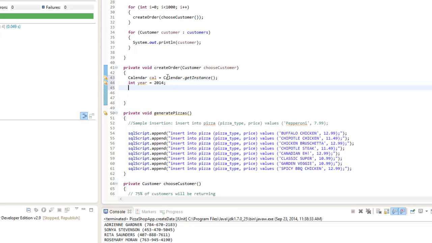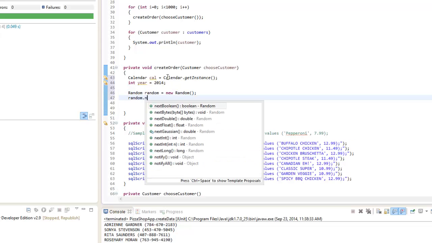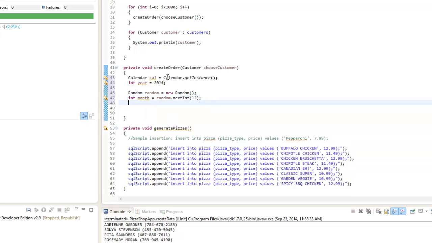And so the month needs to be random equals new Random, dot nextInt, and it needs to be between 1 and 12, so we'll call this the month. Now, does it need to be between 1 and 12, or between 0 and 11?